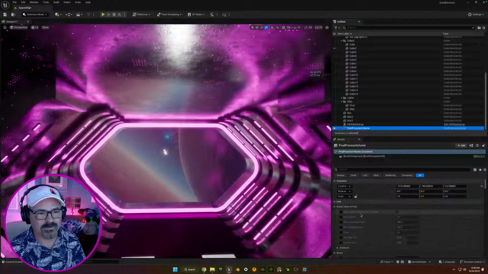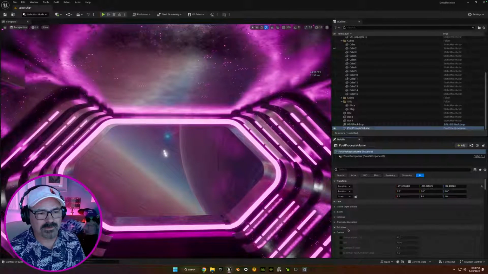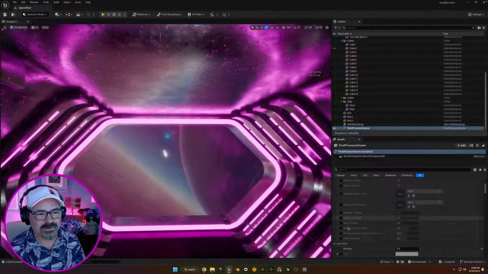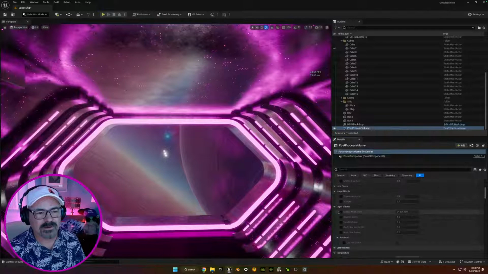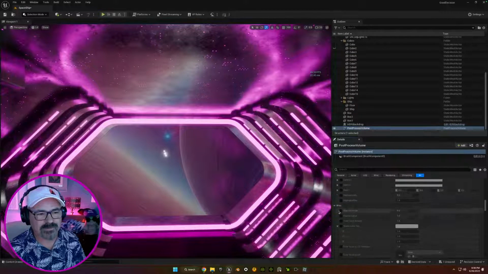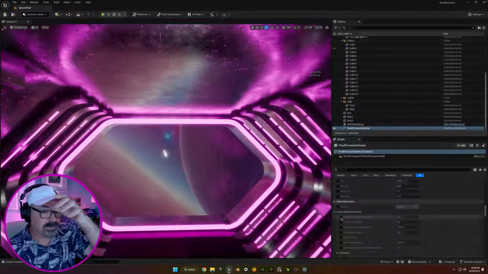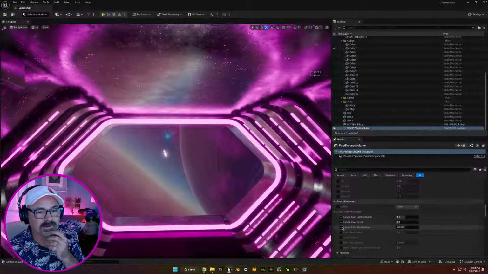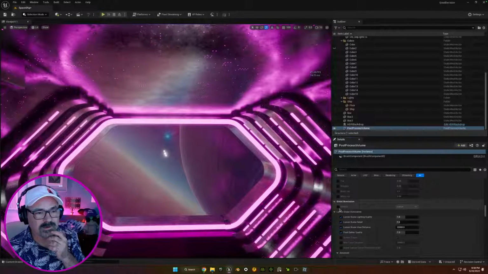Oh boy, this is all expanded out. Whoops. Bloom, exposure. Okay, this is going to take a minute. This is all expanded. Oh, here we go. No, that's lens flare. Where is Lumen? I think it was under Lumen. Oh yeah, all this stuff's disabled anyway. Oh, method, Lumen. There we go.